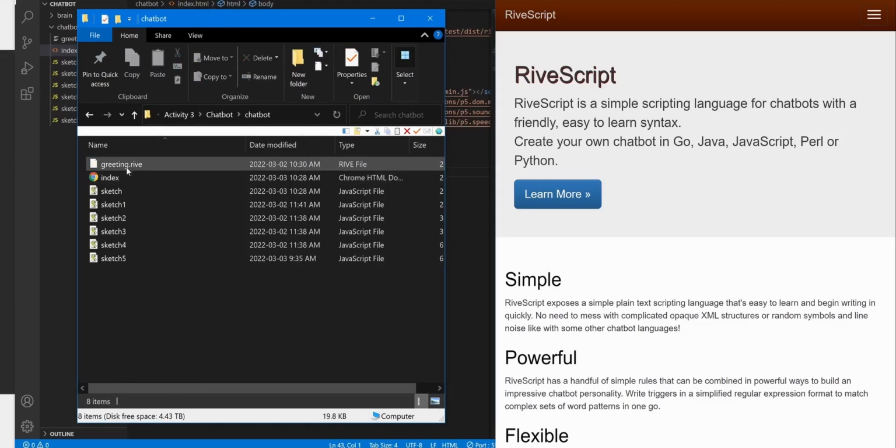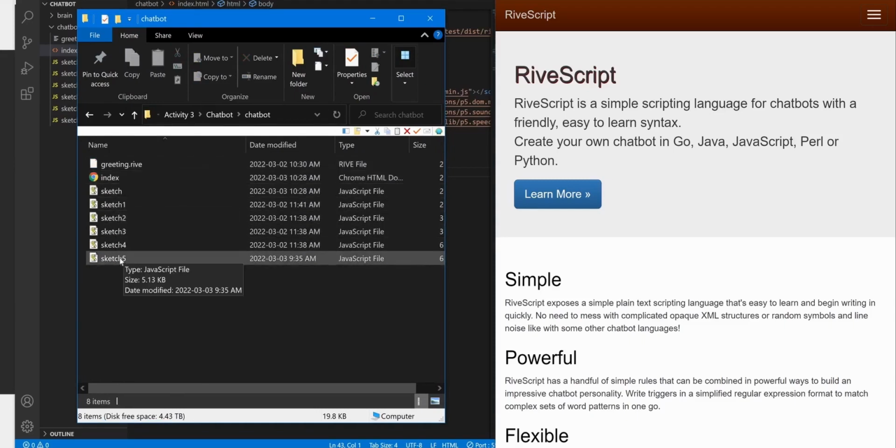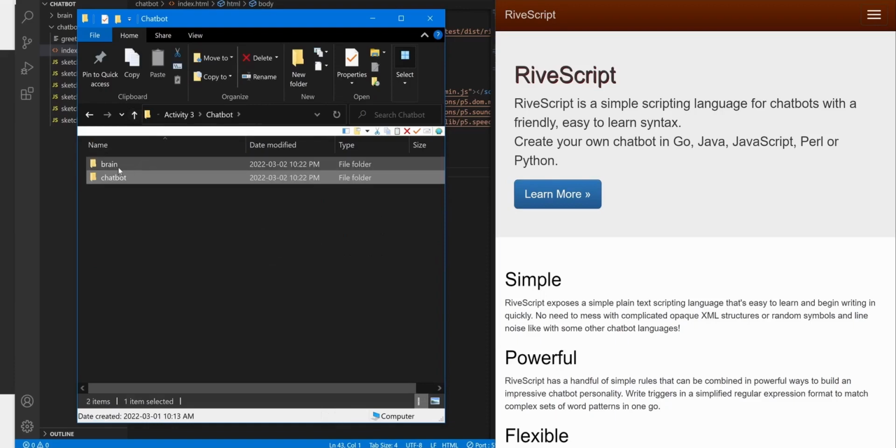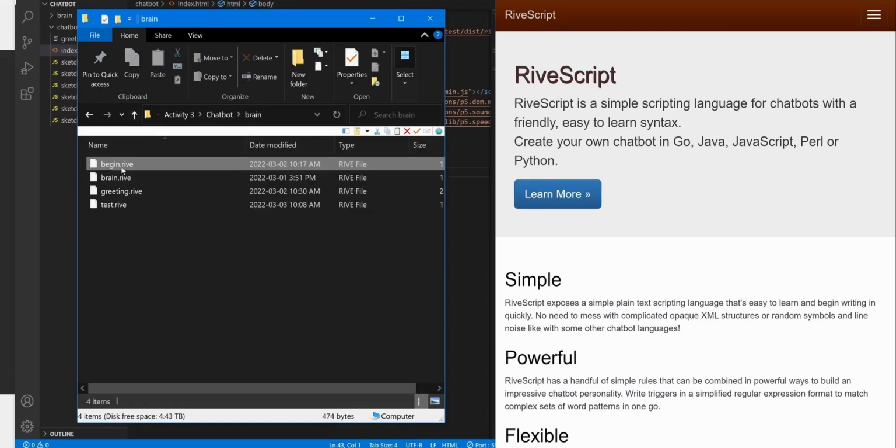In chatbot, you'll see a Rive file. We have our index, and I've got 5 different sketches that we're going to walk through. In this brain folder, you see that there are also these 4 Rive files. We're going to look at some different ways of using these. These are the scripts where you write your different dialogue options.